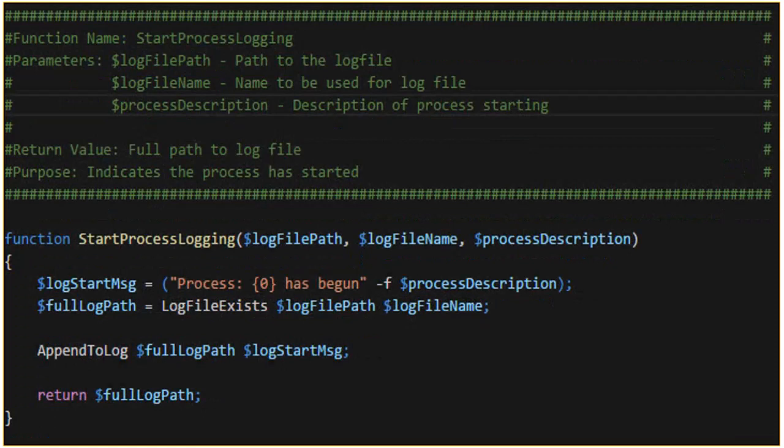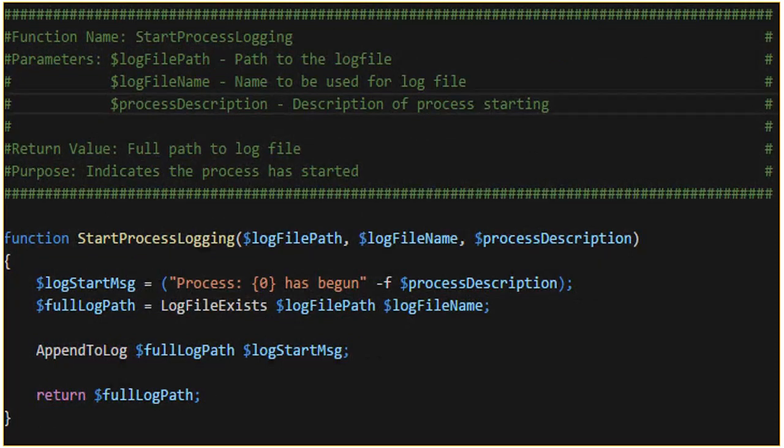You can see here I'm just dealing with the path, the log file name, and the process description, and that builds it out. Because this is so dynamic, I don't need to change it every single time I do a new script. It's already there. I just change the values I pass into it. So essentially what I'm asking you to do here is build out a PowerShell framework, things that you can reuse over and over again without having to make changes every time you do something new.